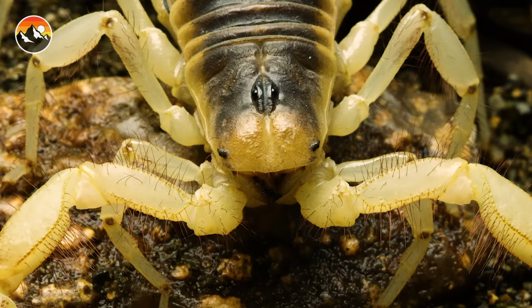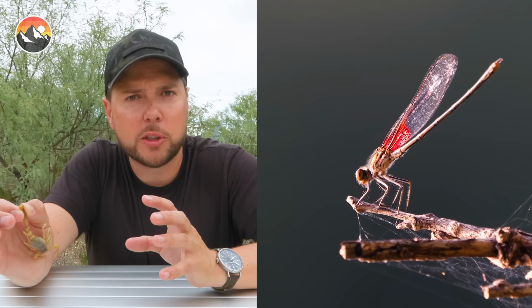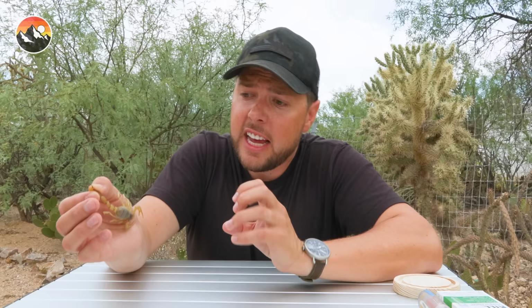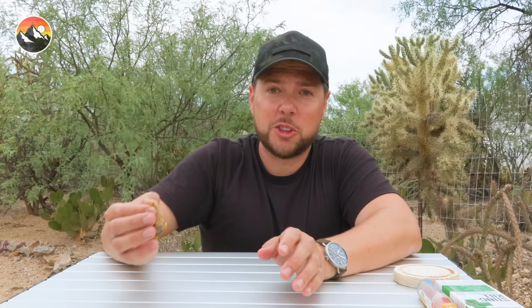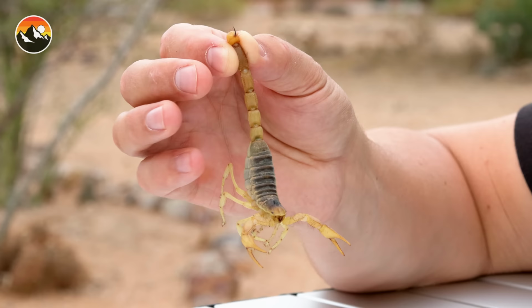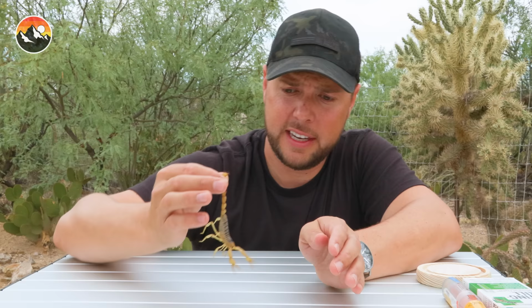This scorpion will be out hunting at night. Once it finds a prey item, which would be other small insects, arachnids, or even a small lizard, it would grapple it with those large pinchers and then inflict a painful sting, subduing its prey so it could be eaten alive. But in this sting test, it will be using its stinger as a defense mechanism against my hand, just like any would-be predator. Okay, it's time to go hand to stinger with America's largest species of scorpion.